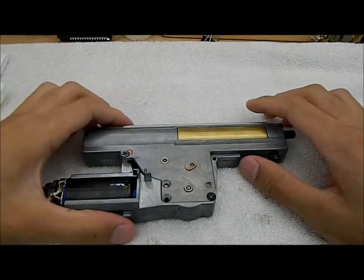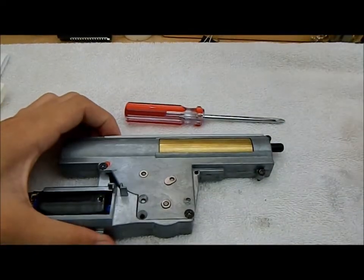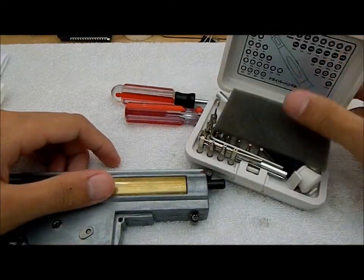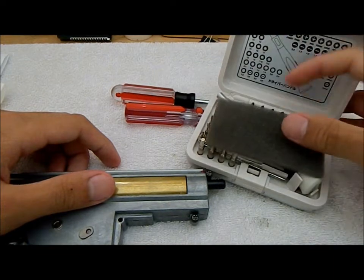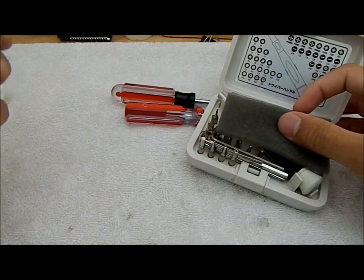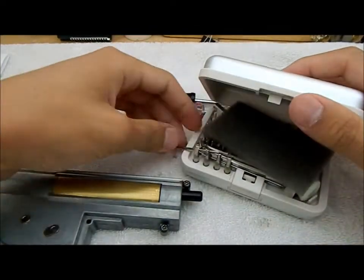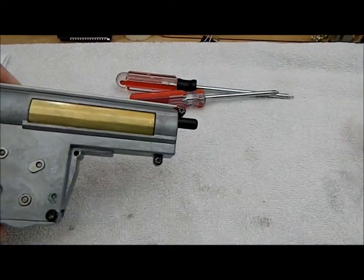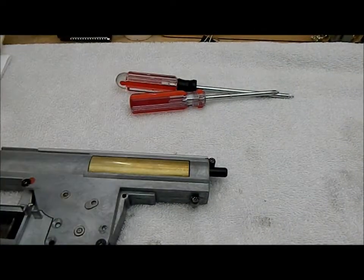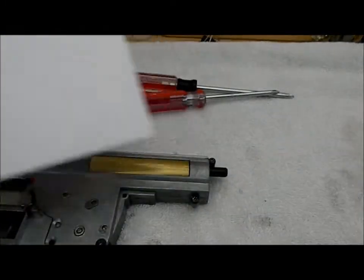So what you're going to want to have when you're disassembling your gearbox: you're going to want a few screwdrivers of course. If you have one, a mini screwdriver kit would be really useful for if there's any star bit or Torx bit required — any specialty besides Phillips. You're going to want paper towels or a grease rag, and a piece of paper. I'll show you why you need this later.